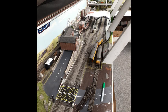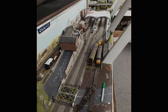Straight away you can see the old station platforms are far too short, the track layout was, well, a bit odd, and to be honest, the Hornby Terminus roof canopy kit just didn't cut it, so it all had to go.